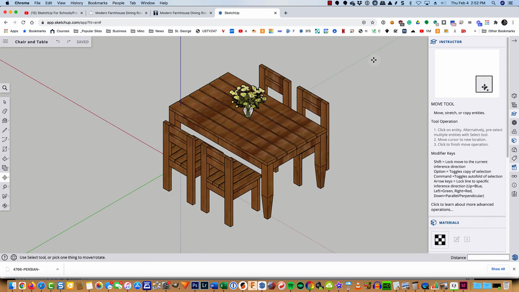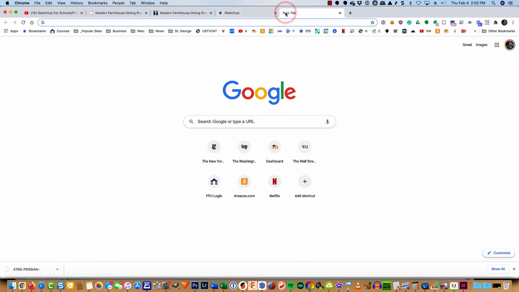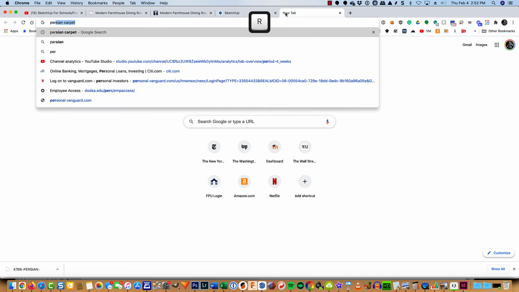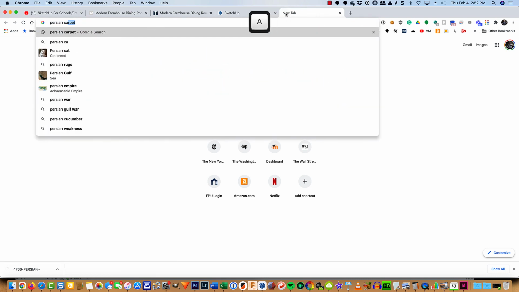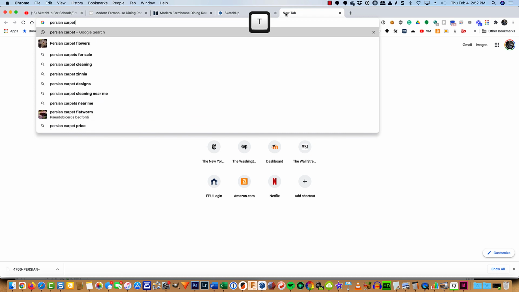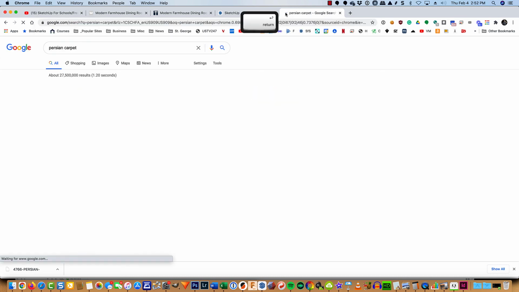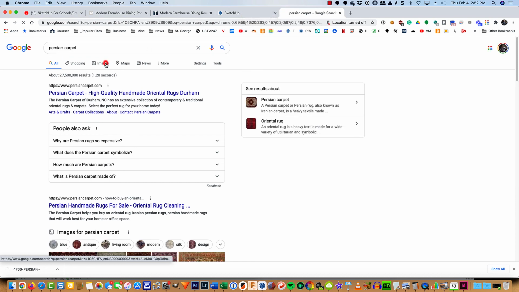So let's add a carpet, but before we can add a carpet, we're just going to go carpet shopping. So I'm going to type in Persian carpet, and just like 3D Warehouse, who knows what we'll get. And I'll go to images.